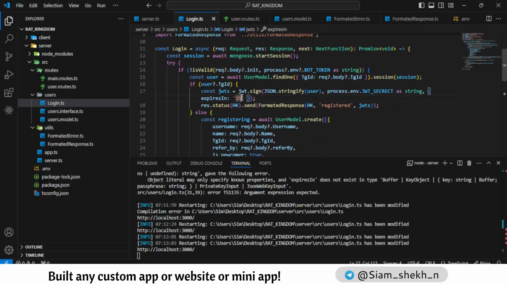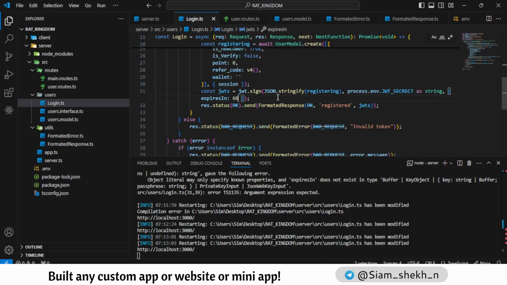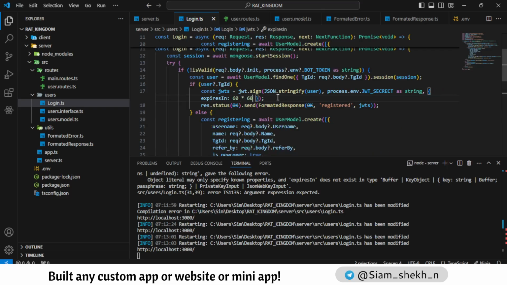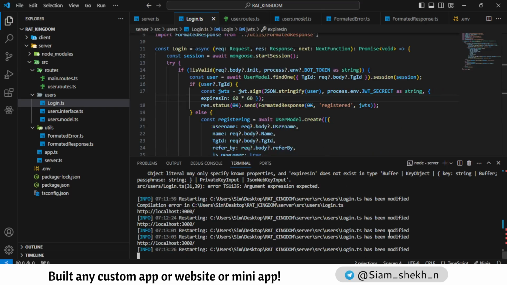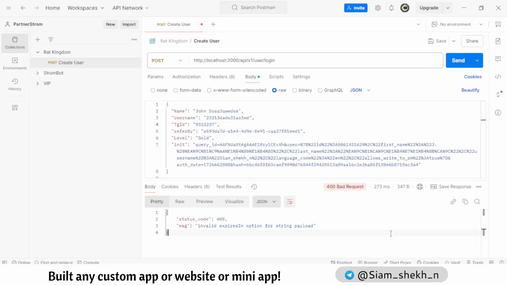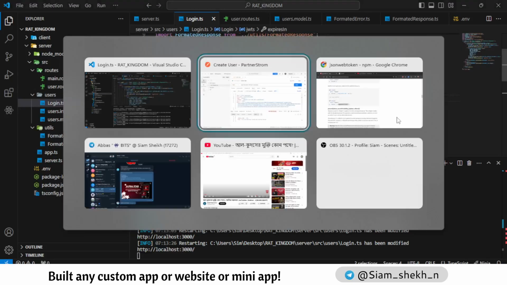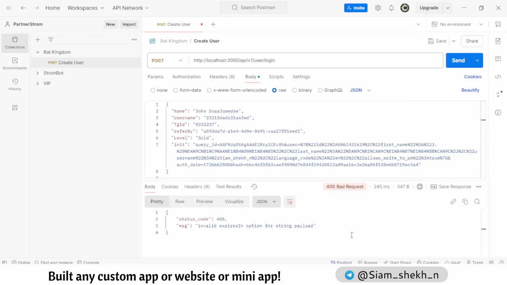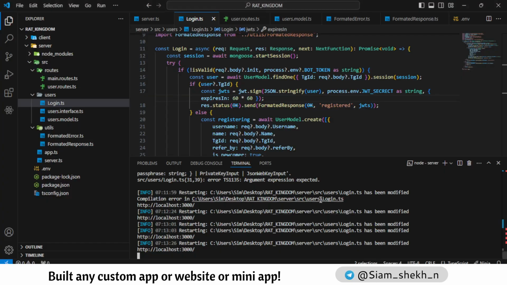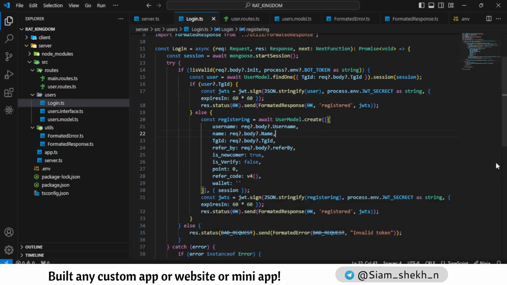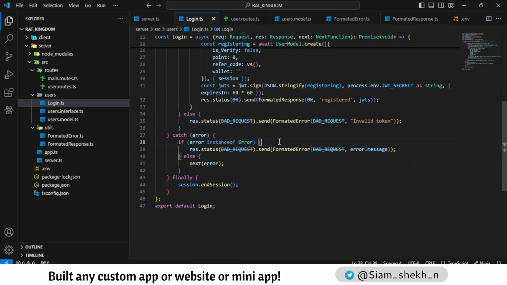Okay, I can make that 6, 6. Now the server is restarting again and we need to send the request. Invalid expiresIn option for string payload. So I just go here and log the error.